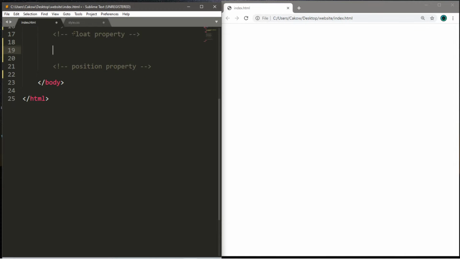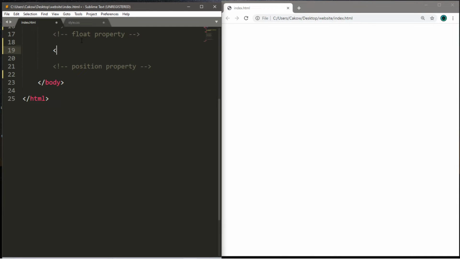Okay, we're moving on to the use of the float property. So an element that is using the float property will have all other elements or text flow around it, kind of like a river where the river has bends and it's flowing around obstacles. So for this example, I have a logo that I'm going to use. If you want to download some picture and pause the video, feel free to do so. Otherwise, you can just watch me.